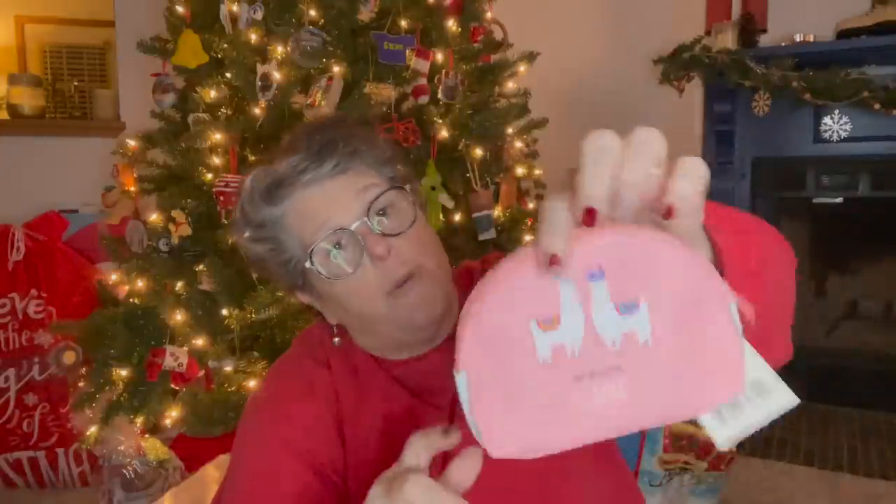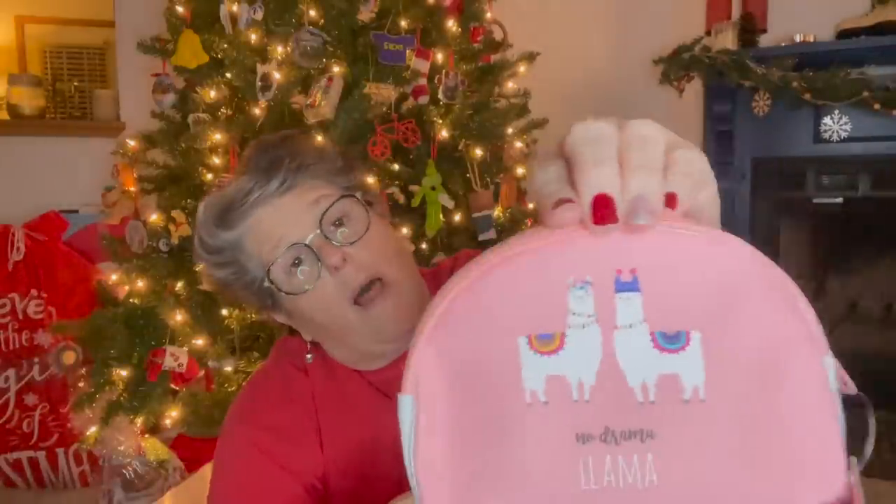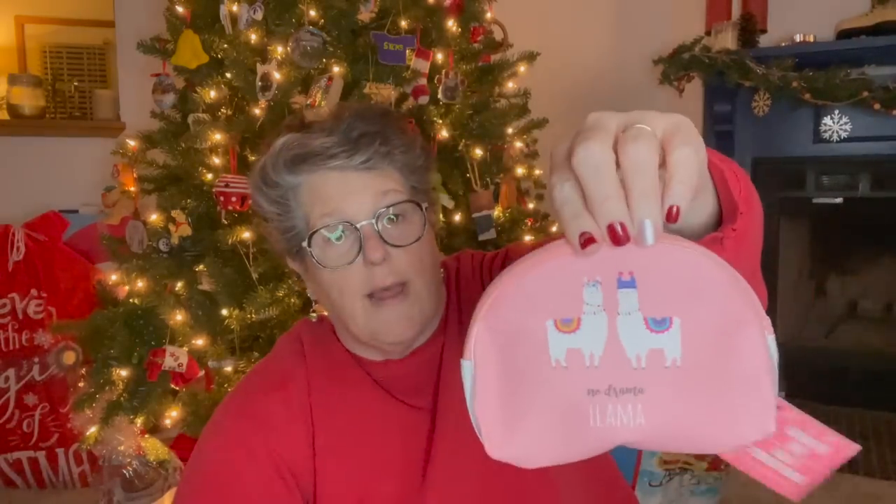I found these little purses. I don't need a bunch of these things; however, I like the size of this one for my purse — to keep like allergy medicine, eye drops, Band-Aids, just little toiletry type things that I can have quick access to. It says 'no drama llama' and it's cute. It's decent quality — I mean it's plastic, but that's actually perfect for the type of things I'll keep in it. It's just little bitty bobby thingies that get lost at the bottom of my purse.